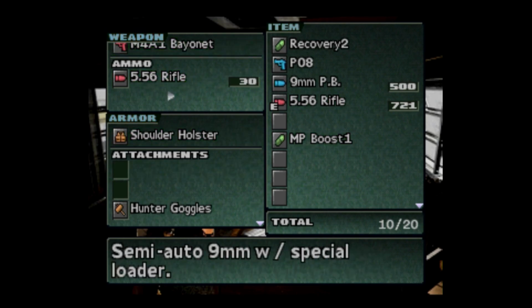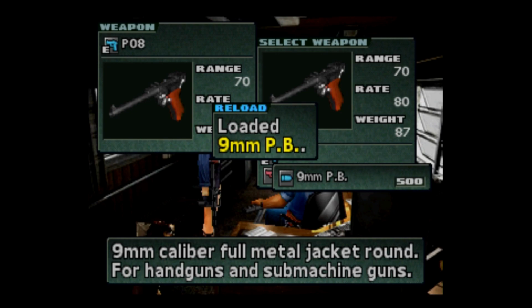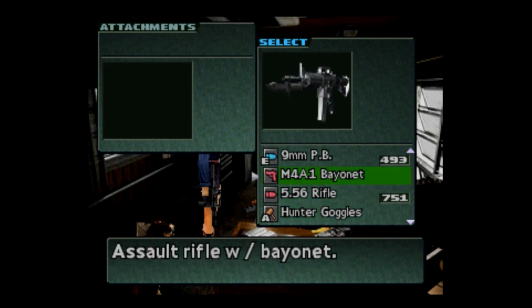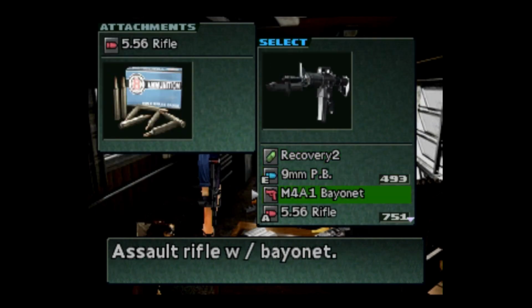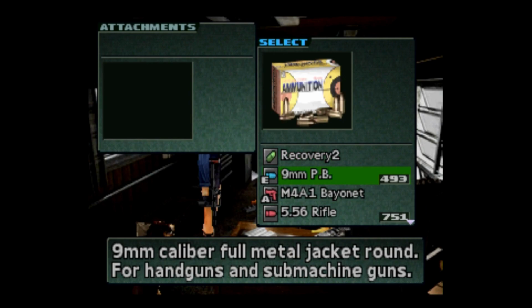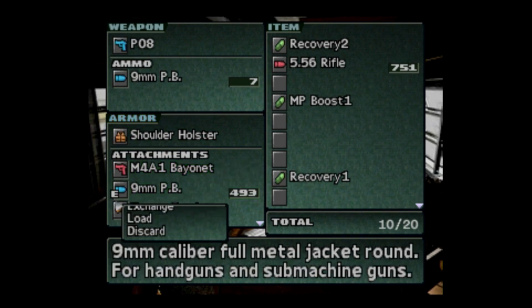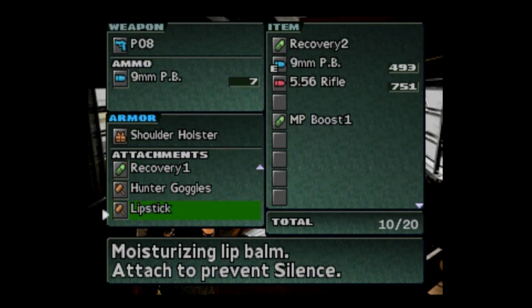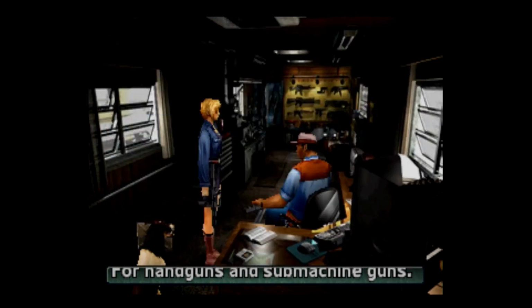And then we have our P08. Now, it's inferior to the rifle in most every way, but compared to the M93R, except for in terms of fire rate, this thing is better. Whoa, no. Do I really need to equip ammo? Not really. I should put on a recovery one or something. That thing only holds 7 rounds. That sucks. But, yeah, give it a bit.